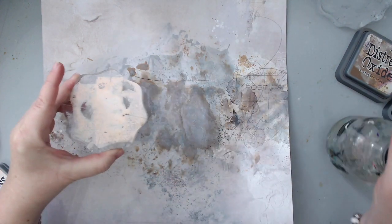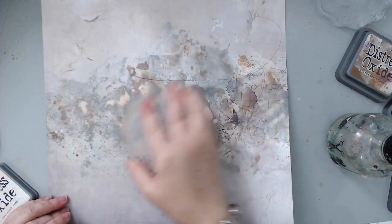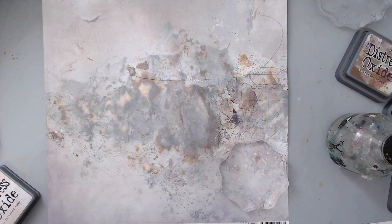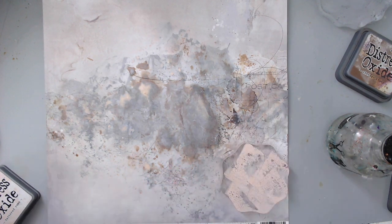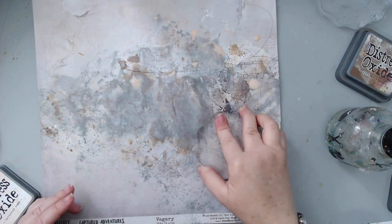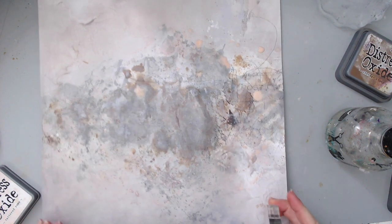It's really important to ask permission from the person who took the photo unless it's your own photos — especially if you're taking them from an online source. I'd love to add a little bit more pink and more layers. Let's try. You kind of see that little pink — it's hard to see in the camera but you can see it in person. There it is — now you'll see it more. I love layering Distress Oxide inks, I really really love layering them.